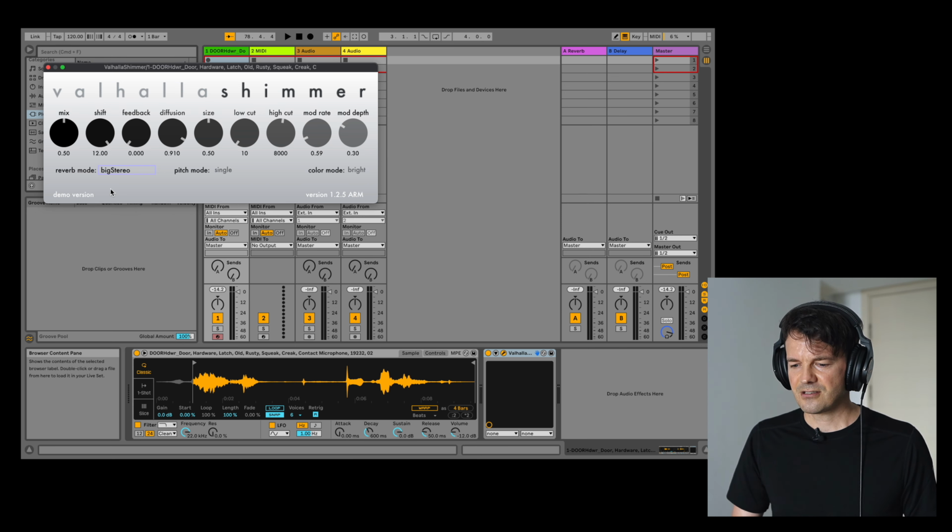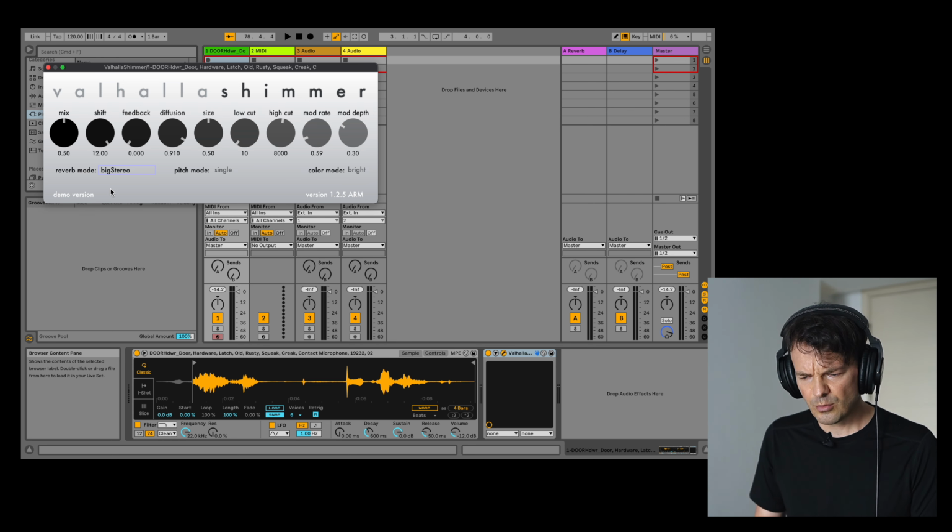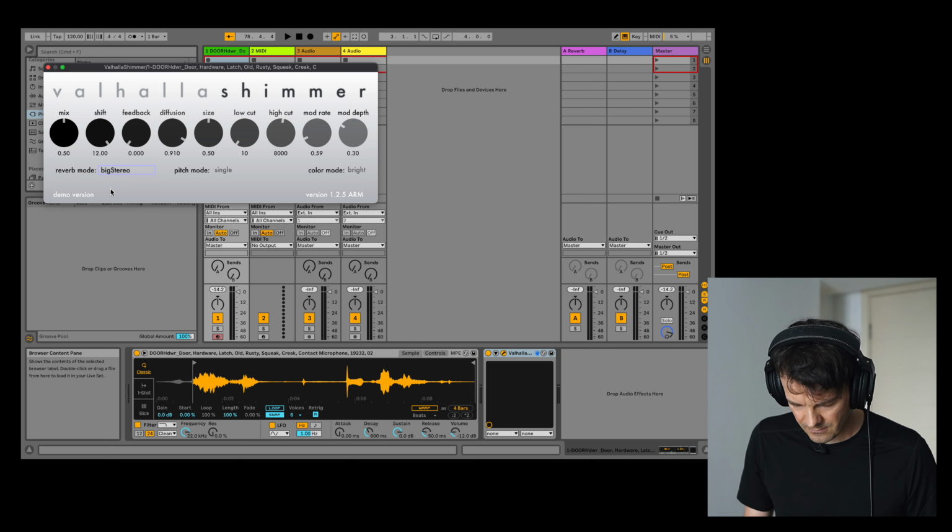Now let's change this to big stereo here. And we'll see what happens if we hit the key now.